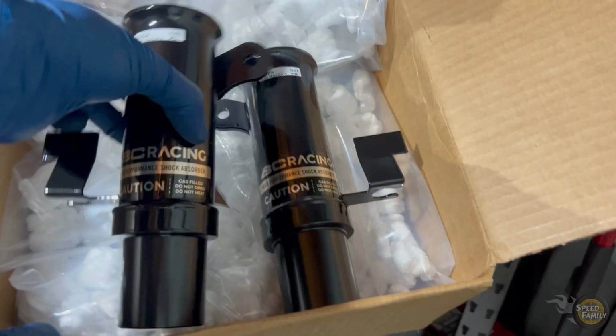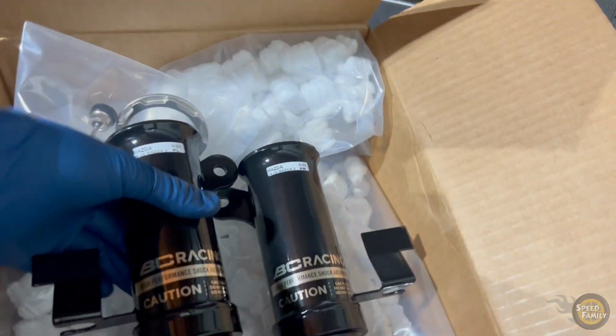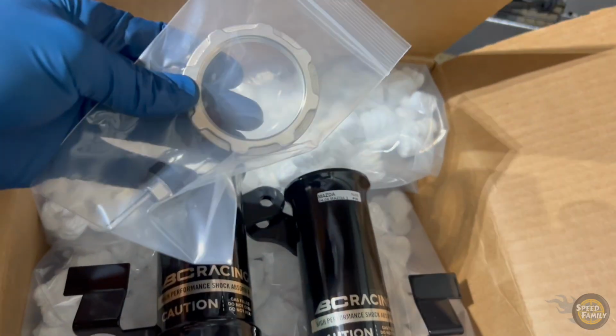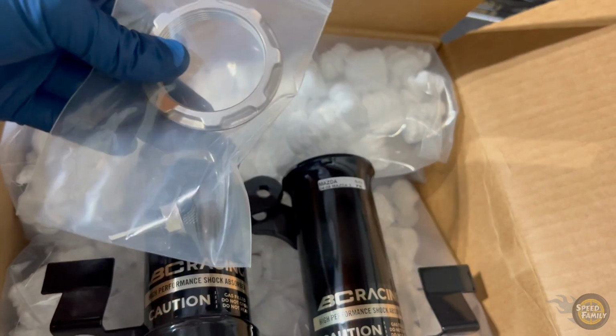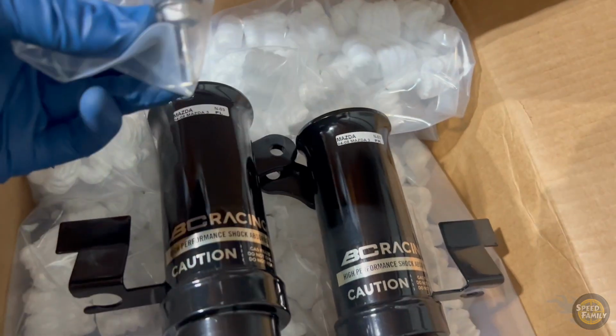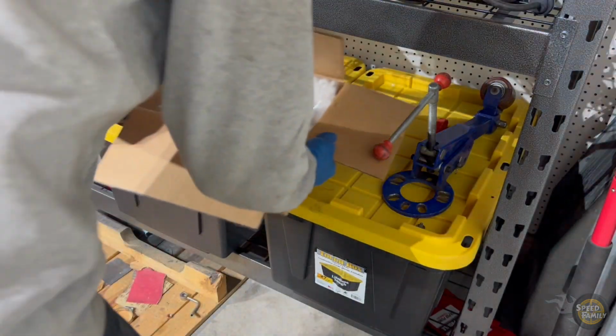We got two replacement lower mounts for the front. Ones that I got were kind of up. Also had to get this ring, which is the locking ring for the adjustable part of it to adjust the ride height. A little replacement dampener adjustment. Let's get to it.